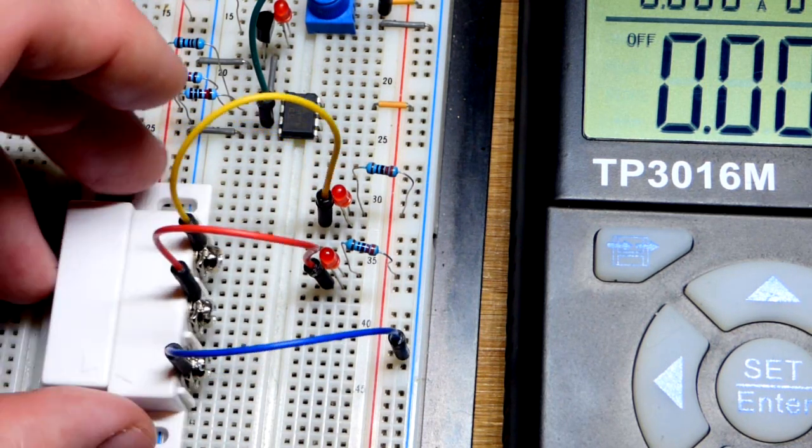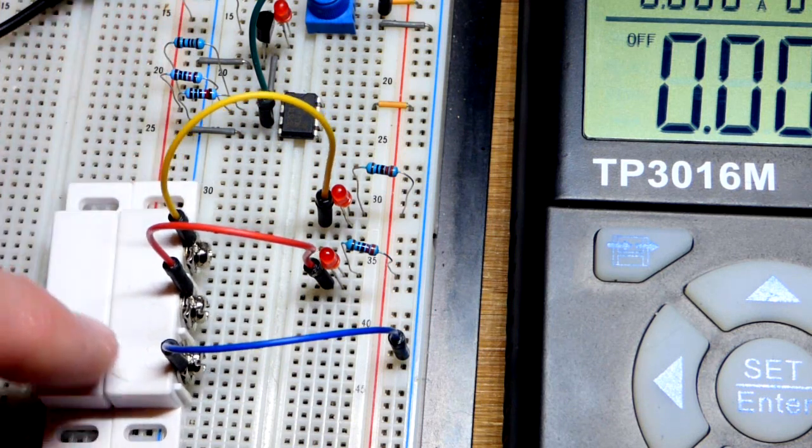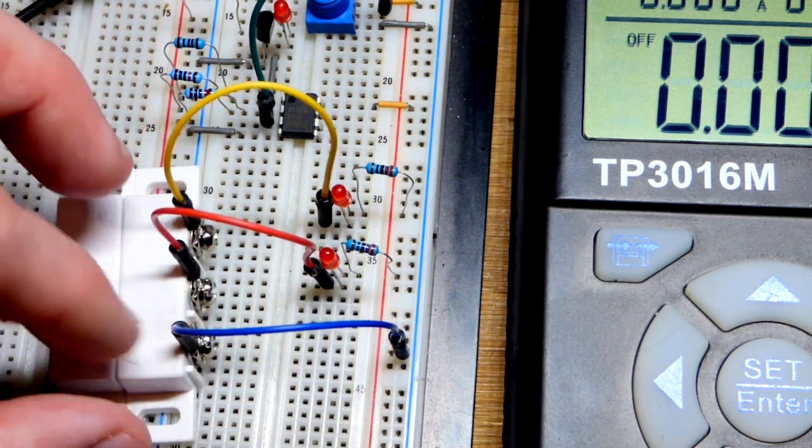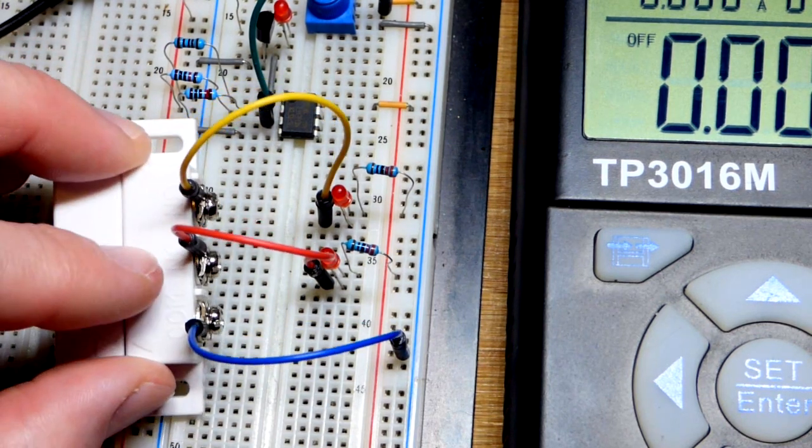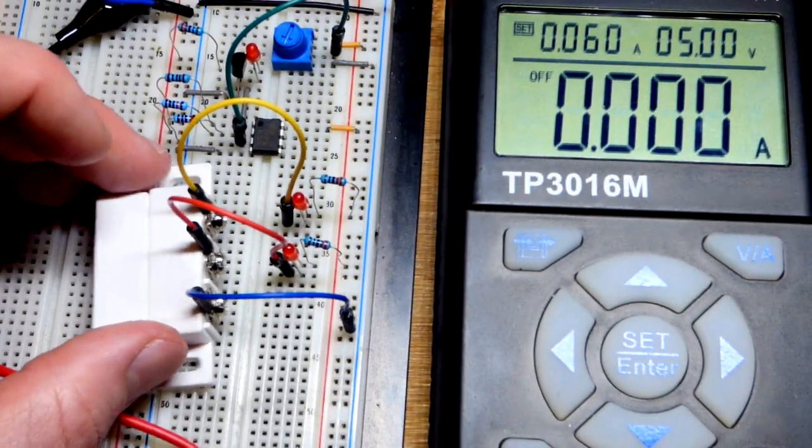And we'll put this here and let's put the magnet right next to it. So you can see the two arrows are pointing to each other. So I'm pretty sure this is the normal position because this one says normally closed.